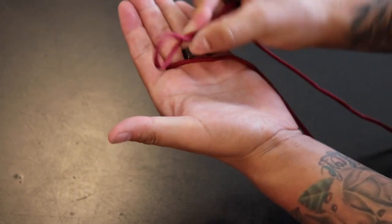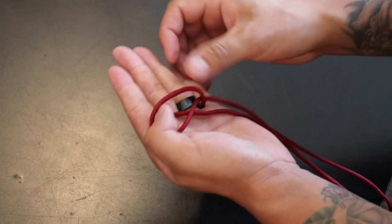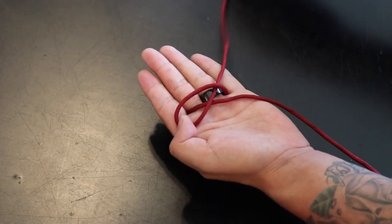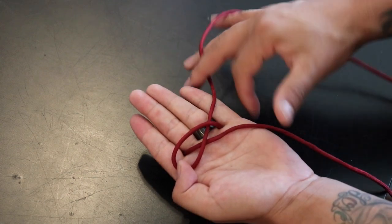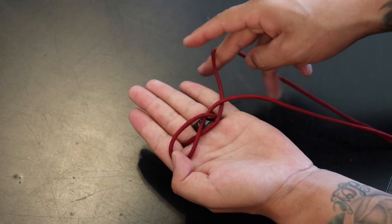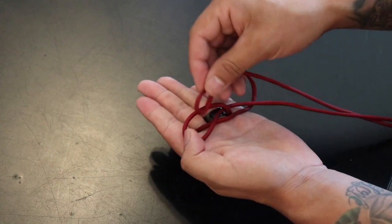And then I hold that loop right there with my thumb. Notice that I have the other paracord string set in between my circle. I'm gonna take that one that is in between my circle, pull it underneath that paracord string that I just used. I'm gonna fold that, loop it, and then you're gonna go over, under, over, okay?